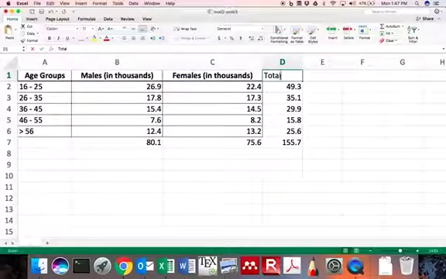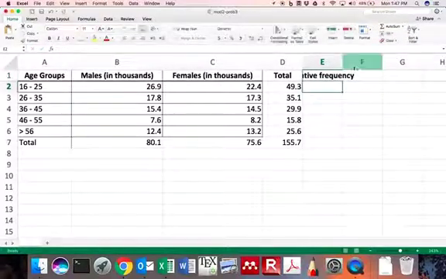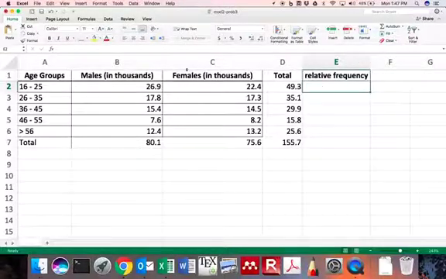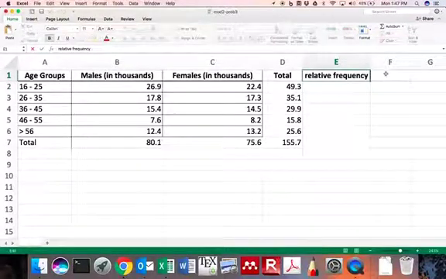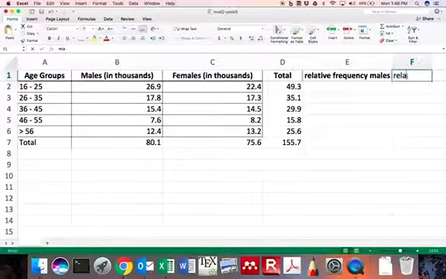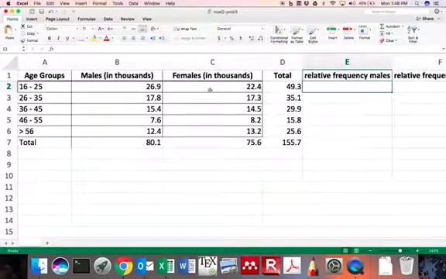So, and then this is also a total. So now, relative frequency, and I'm just going to double click here, which will expand the cell width to incorporate all those words. And remember, I want this just for the males. So I'll double click this again, then I'll do another entry here. Double click this. Now I want to look at how many males in this age group.